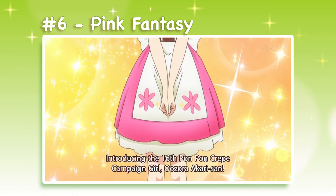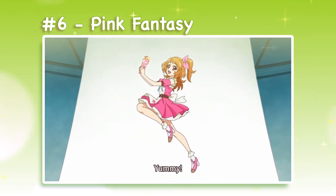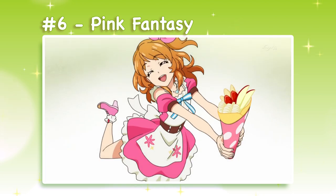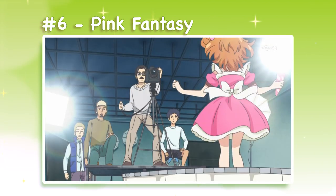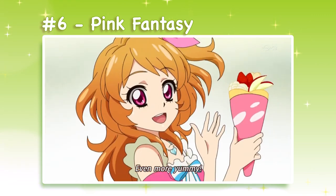Number 6: Pink Fantasy. Pink Fantasy shares the design with Alice Fantasy, this time in a pink colorway. I ranked this version higher because I prefer the way the color of the shoes match the dress. I do wish the flowers on the apron had been made blue to match the bow at the neckline, but overall the design still works well.